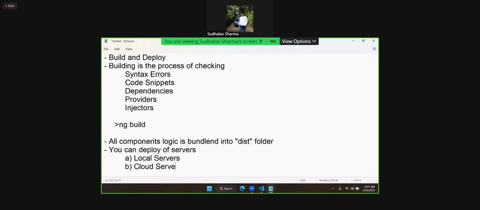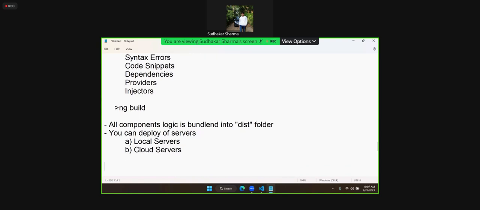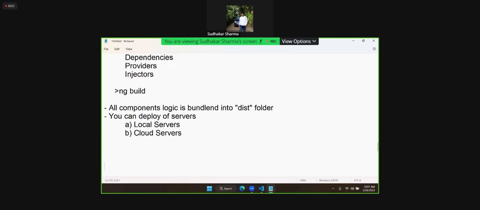All these days, you have been using a local server. In the beginning, I showed you that you can install a live server on your machine. That live server will be used for testing your applications, or there will be an inbuilt local server which will be used for testing your application.